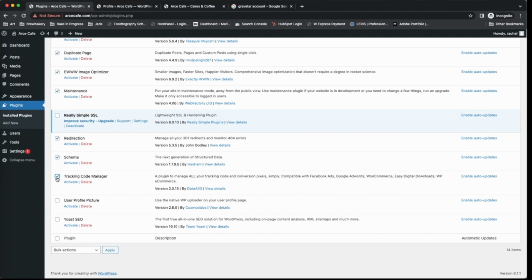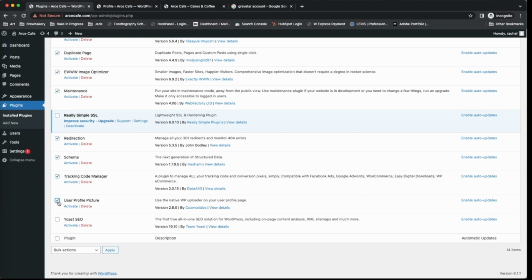Okay, Tracking Code Manager. This is a convenient way to embed essential codes to your website instead of modifying your files and your database. Remember, earlier, I noted that if you're not sure what to do inside your database and file manager, don't open it. Just don't. But there are cases that you need to embed a code, like let's say a Pinterest code to verify your website on your Pinterest account, or a Google search code to index your website on Google. You can instead add those necessary codes to your website using this plugin. It's such a huge help.